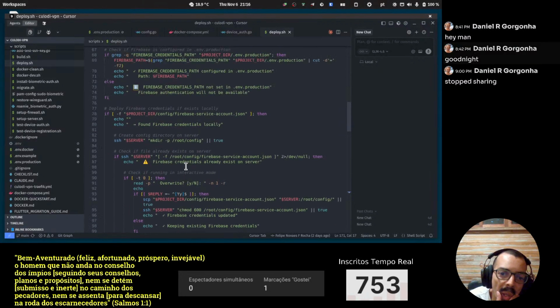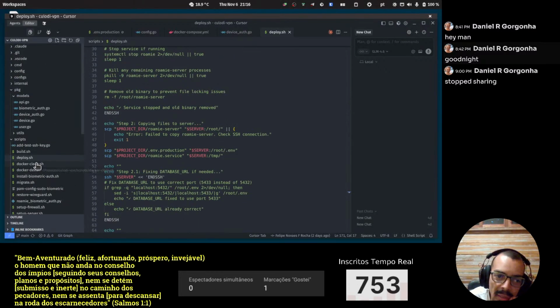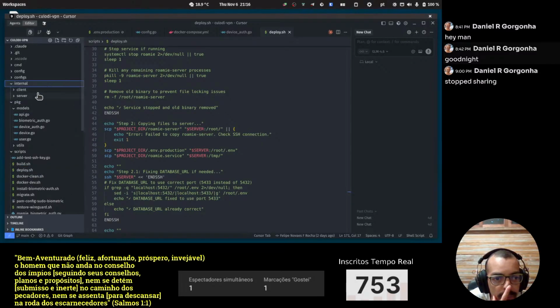Yeah, so I think I put everything inside the settings.